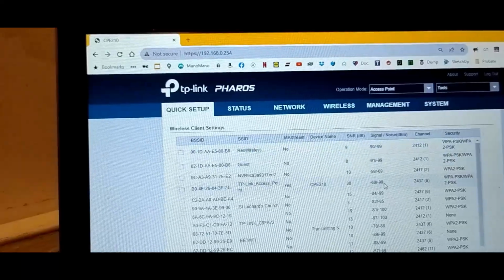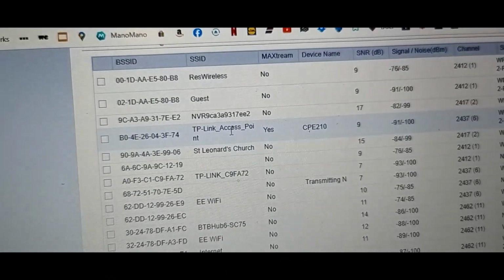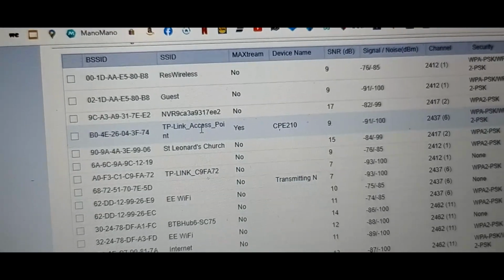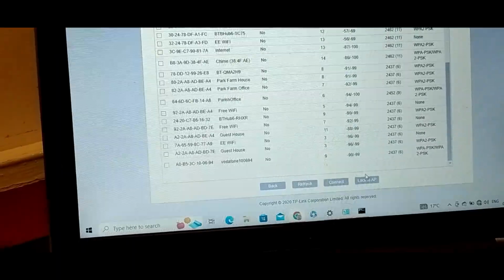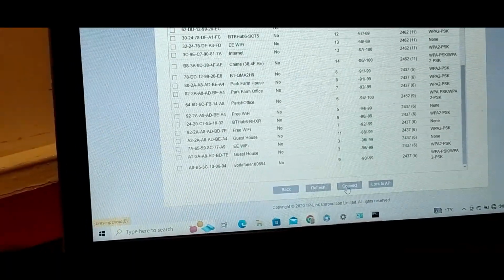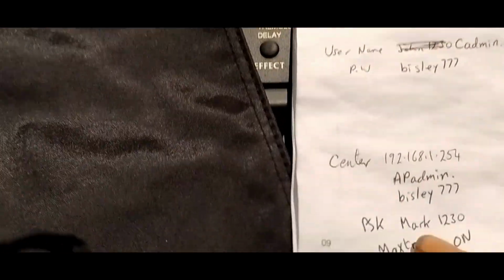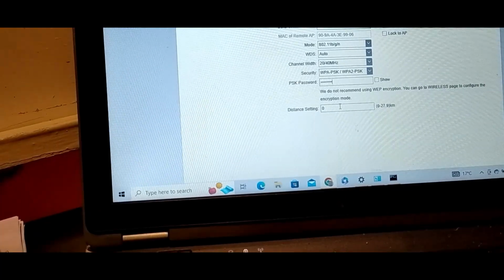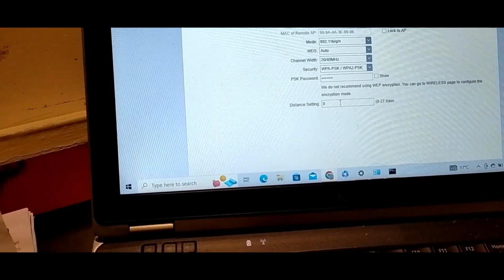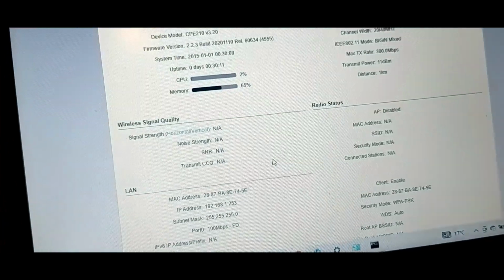This is looking for what to connect to. Here we have TP-Link access point, which is the one we want to connect to. Connect. SPK password. Password is Mark 1230. Distance setting 1 kilometre.